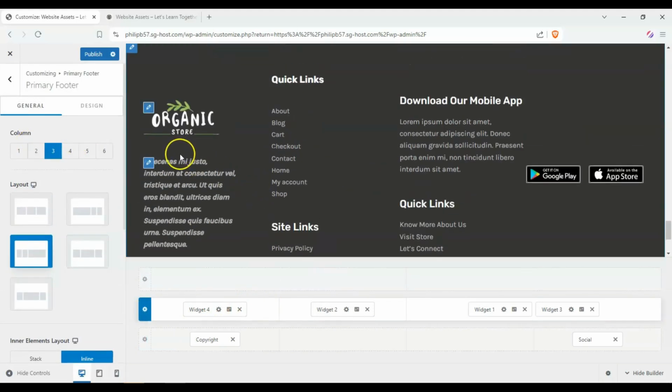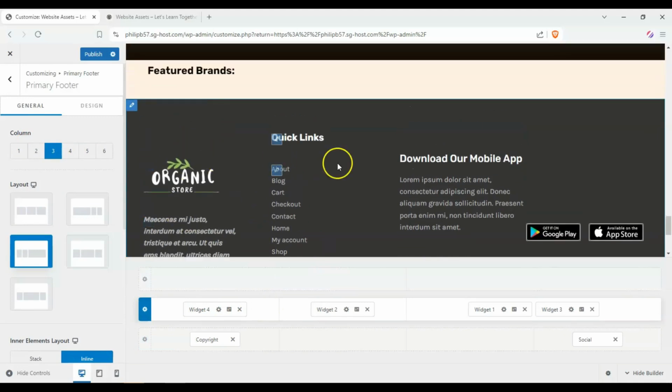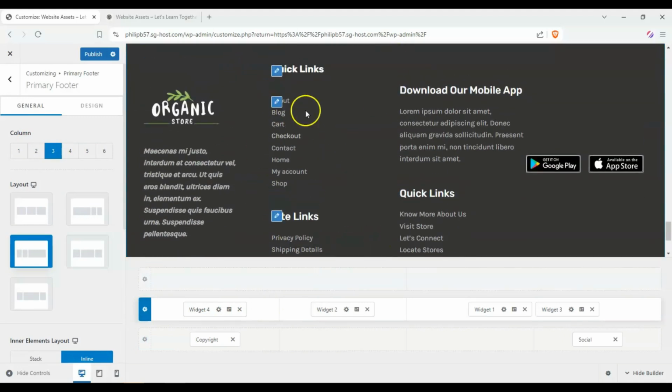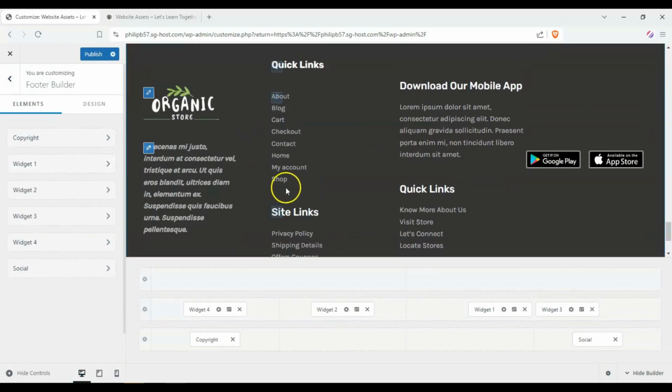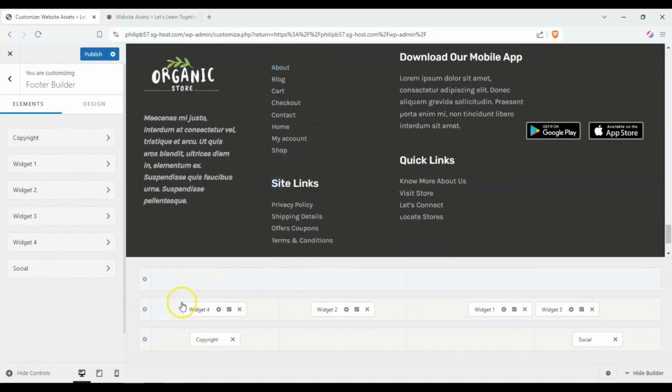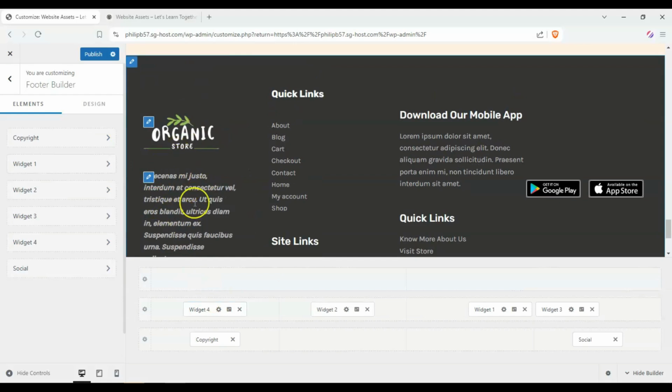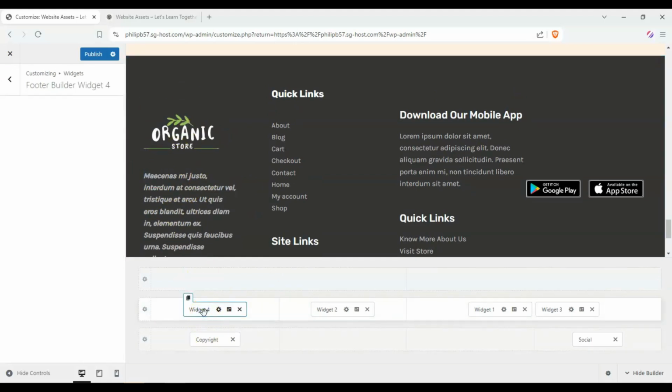And what else can we do here that would help us build our own footer? Well, on the footer, you can add a whole bunch of other widgets. We have widgets for the header as well, but let's take a look at adding and configuring some. So we have this over here, which is widget number 4.